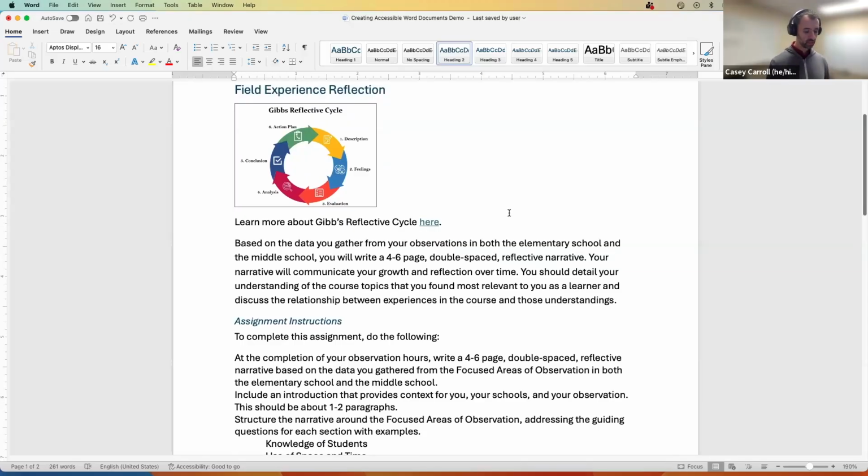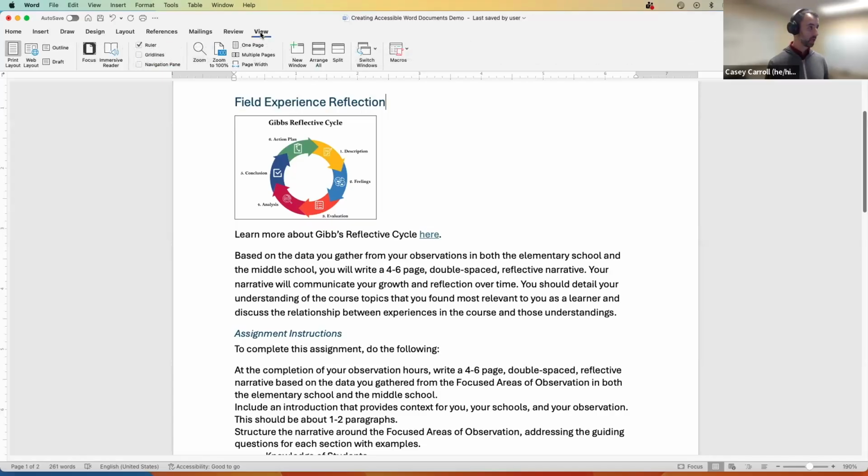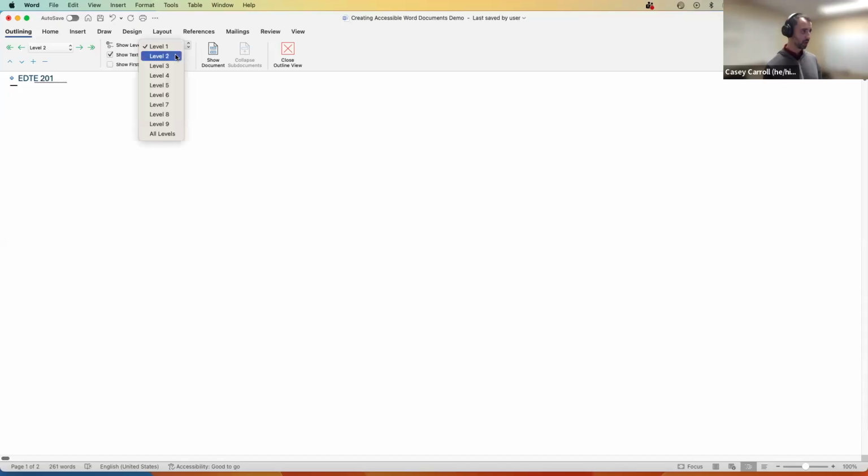To check if all the headings in the document are correct, you can go up to the View tab and then Outline. This gives you a little bit of an idea of what you've got here. You can see that there's some blank space, but you can check where everything is, so you can show levels, all levels. I just want to see everything that's a level one, everything that's a level two, everything that's a level three. And I've got something over here that's a level four. So I've actually skipped level three.